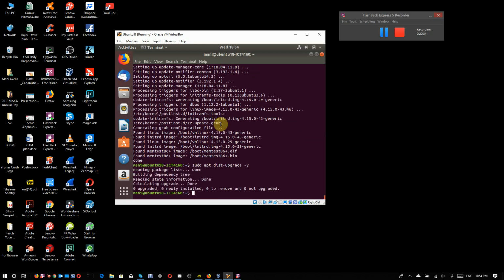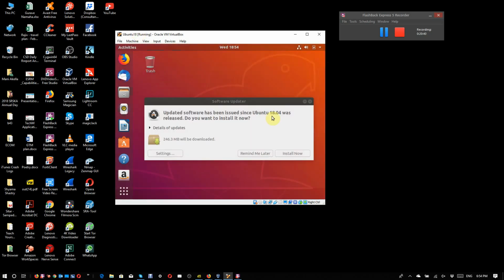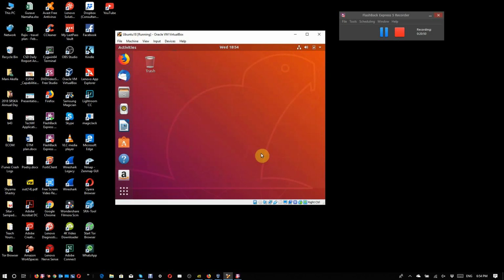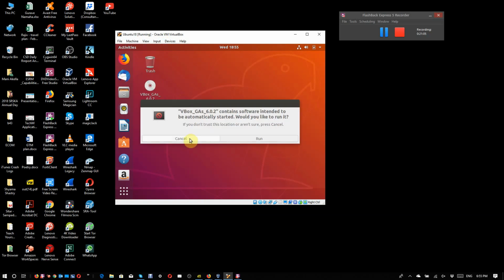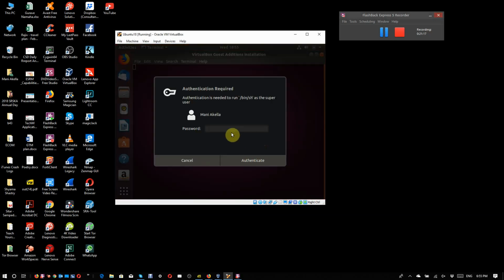And now that that's done, we install the guest editions. Let's click run. It opens up a terminal window. It wants your password.